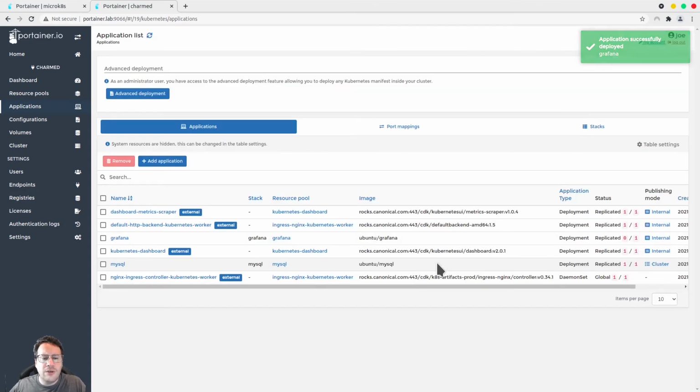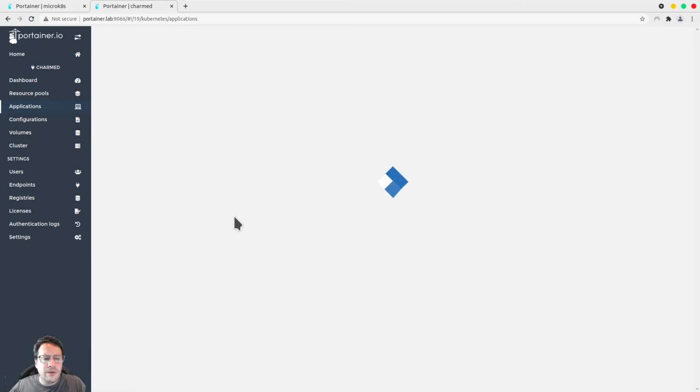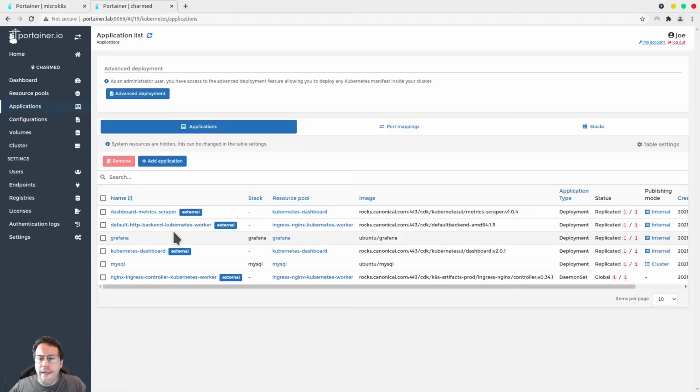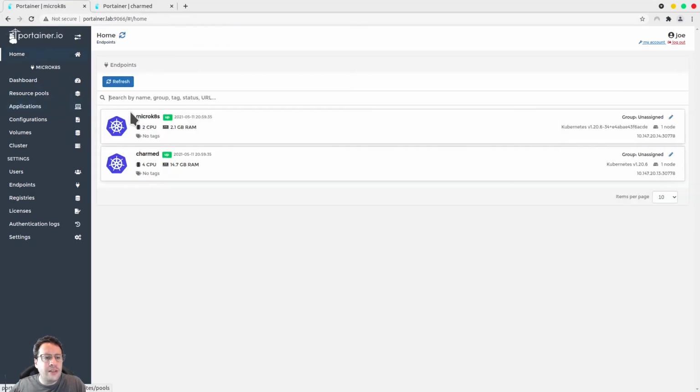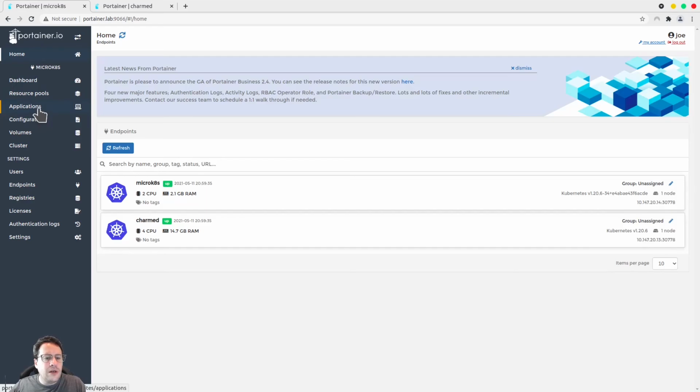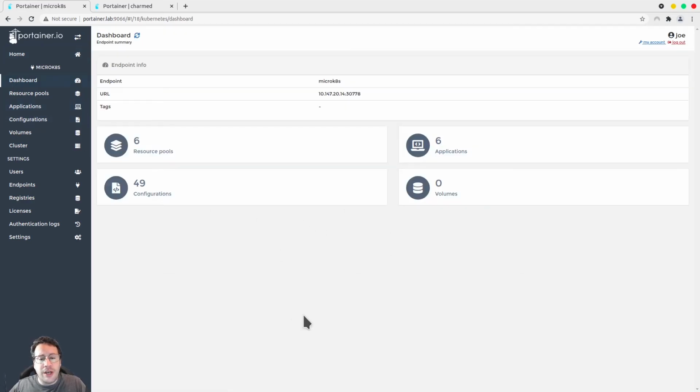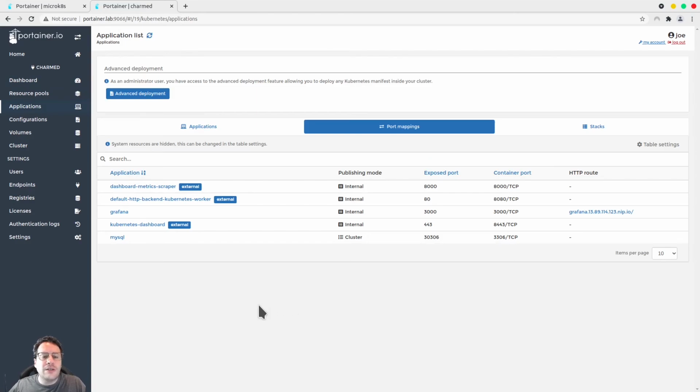It shouldn't take long. Grafana is quite fast to deploy. Let's see. Okay, and there you go. Right, so now let's go to item 8, that is configuring Grafana. I'm not going to install Grafana on the MicroK8s cluster in the demonstration I did, but the steps I'm going to show you here on the Charmed Kubernetes cluster are the same for the MicroK8s cluster. So it doesn't make any sense to repeat that.